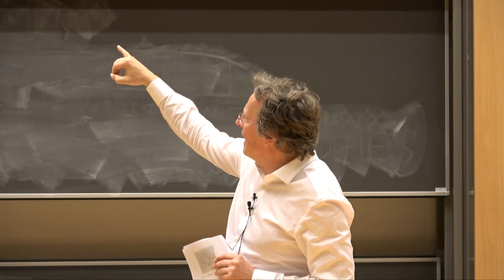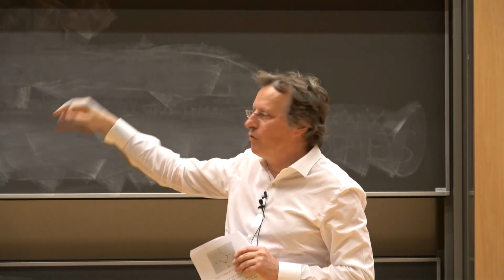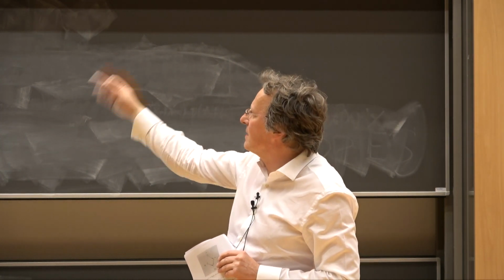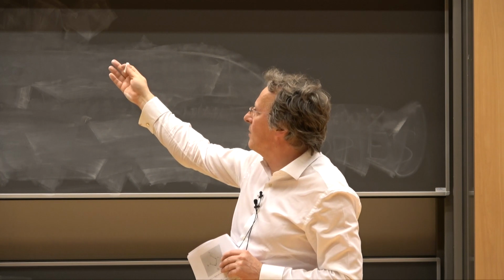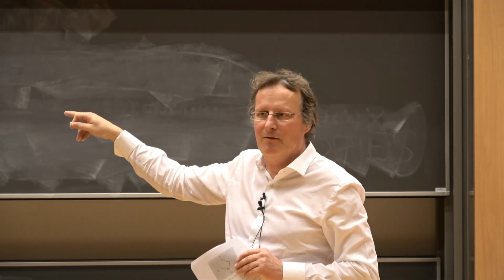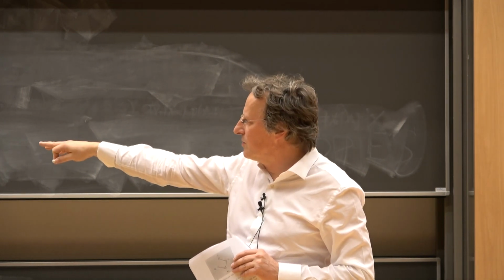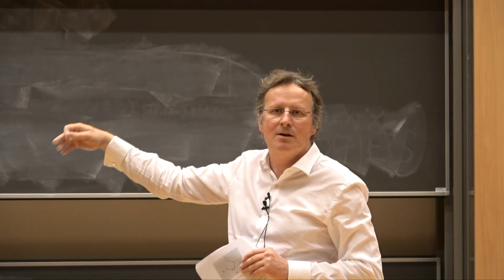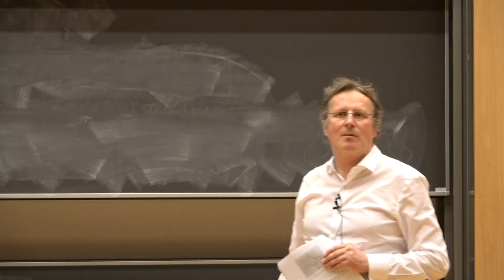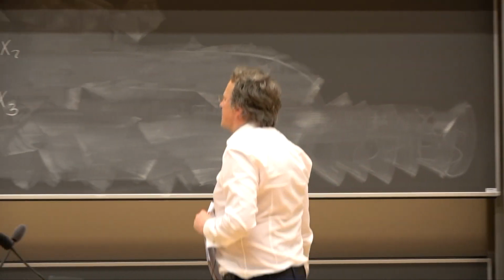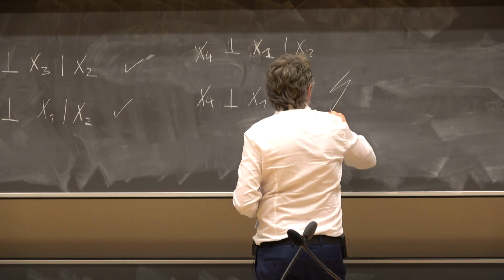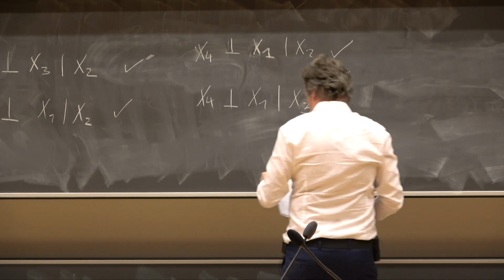So for the x2 to be blocking, I would have to know it. That's the second condition, right? But that doesn't apply, so x2 cannot be the variable. And then the only one is x3. For x3 to block, I would have to not know it or any of its descendants. But unfortunately, I do know it, so the third one doesn't apply either. So none of them applies. So this means there's an easy way, and we'll talk about it in a second, to construct an example for which these things are actually dependent. Okay? So this is wrong. This is correct.